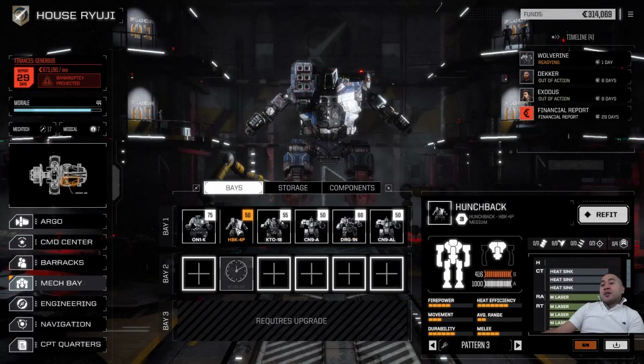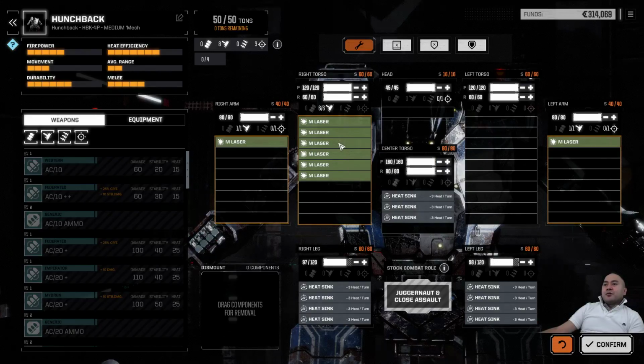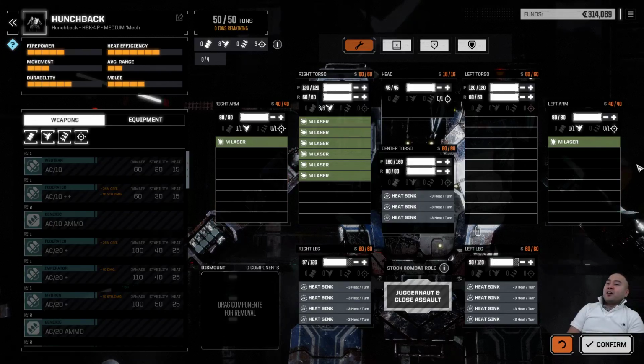So I'm going to show you the Hunchback. This is another good mech, but it's a little bit hard to find sometimes because there's so many different variants. But yeah, this one, it has 1, 2, 3, 4, 5, 6, 7, 8 medium lasers. That's quite a lot.